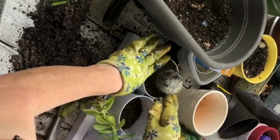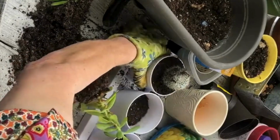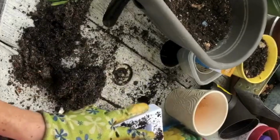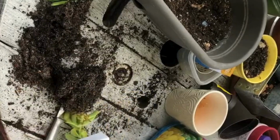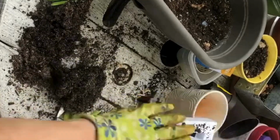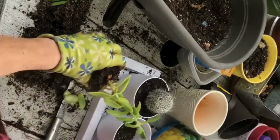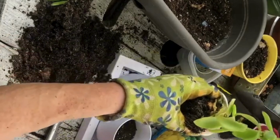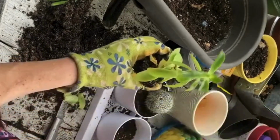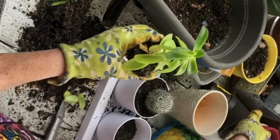Now I did get some soil on him. I'm going to try to get that loosened up. Don't want the soil. There we go. Now this one, he's losing a lot of his leaves and all. I think I'm gonna put him maybe back in a pot like this.